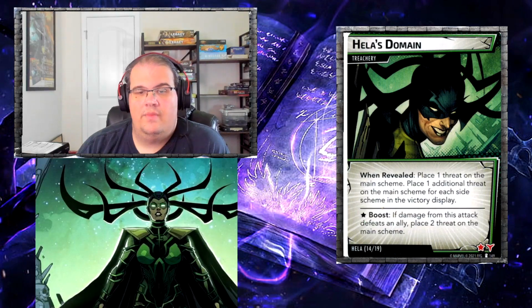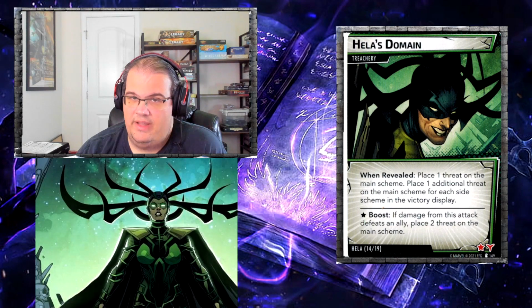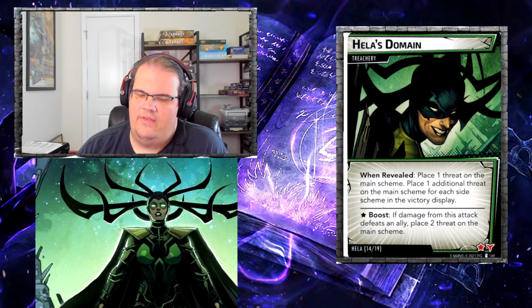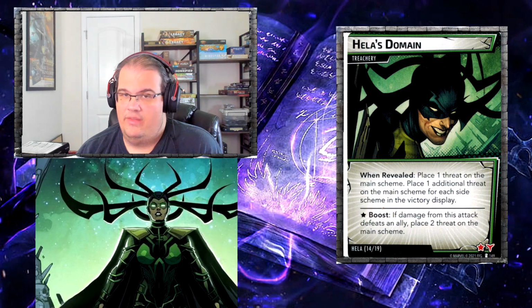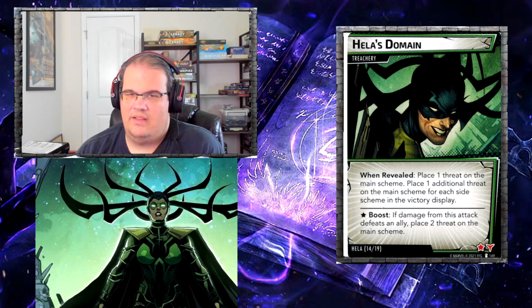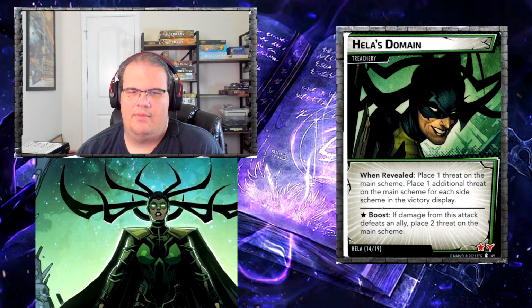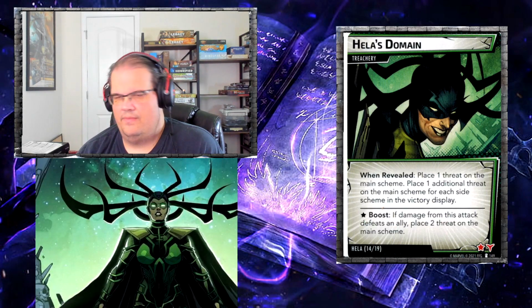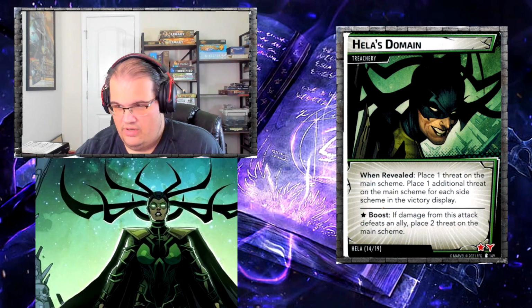Hela's Domain. Place 1 threat on the main scheme. Place 1 additional threat for each side scheme in the victory display. So the further you are in the game, the more punishing the cards are. Say you're on the Halls of Nastron, this one's now doing 3 threat on the main scheme. Boost icon. If damage from this attack defeats an ally, place 2 threat on the main scheme. They are making it obvious that they don't want you to ally block nonstop. It's been something that people have talked about, where you could always just ally block to deal with many attacks. That's what made leadership so strong. That was the big issue.